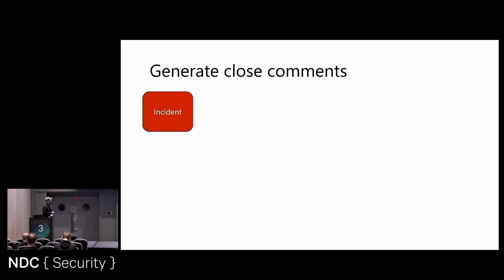Now, AI, finally. We can generate close comments. And this is something AI is very good at, because what does AI powered really mean? Powered by AI. We had a request from someone in our management to give them, every single sprint, a full list of all the issues and user stories we were working on. They wanted it in natural language, and they wanted it explained to them. And so we found a way to write our user stories so we could just send them to OpenAI and have it generate that summary for us.